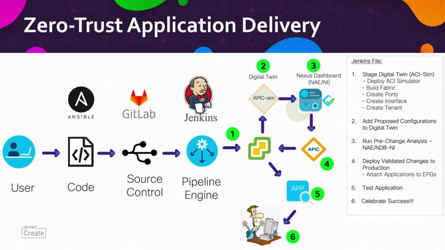From there, we're going to feed it into Network Assurance Engine, which will be rolled into Nexus Dashboard, Network Insights in the future. And then that's going to give us validation of what we've done against our operational environment, which will make sure that the code is actually working in production the way that we intended to. From there, we're just going to show you how we're using the code to deploy some applications, make sure they're secure, and then validating them and pulling them out of quarantine into an operational environment.